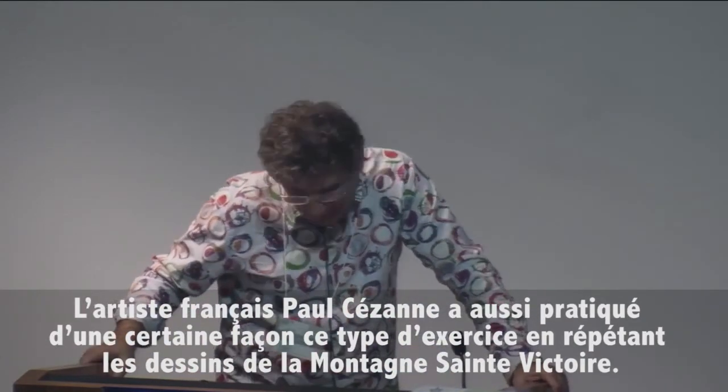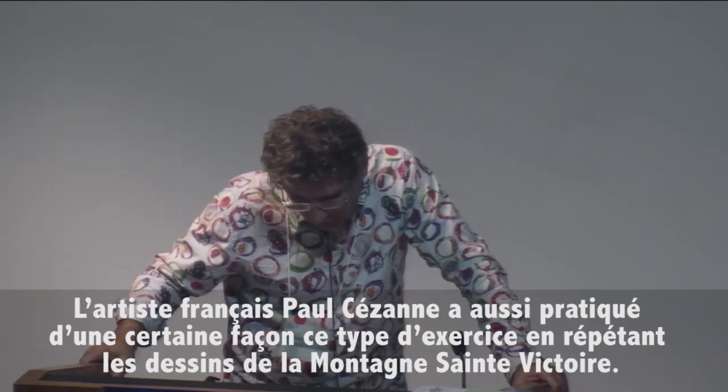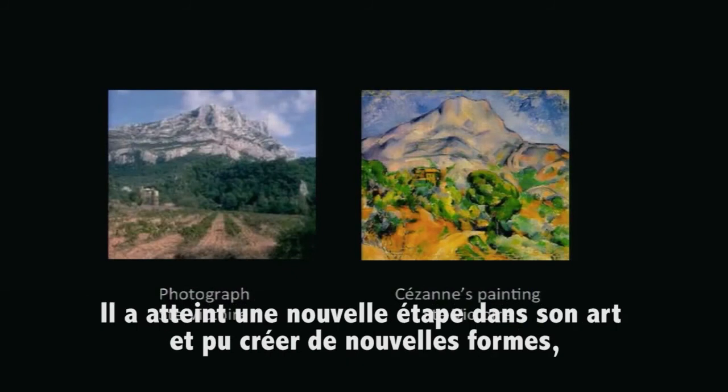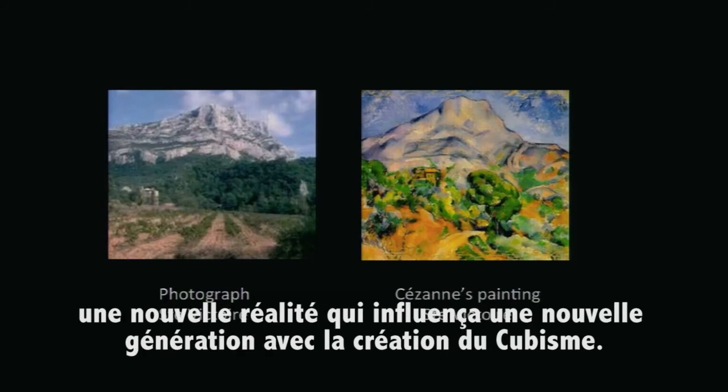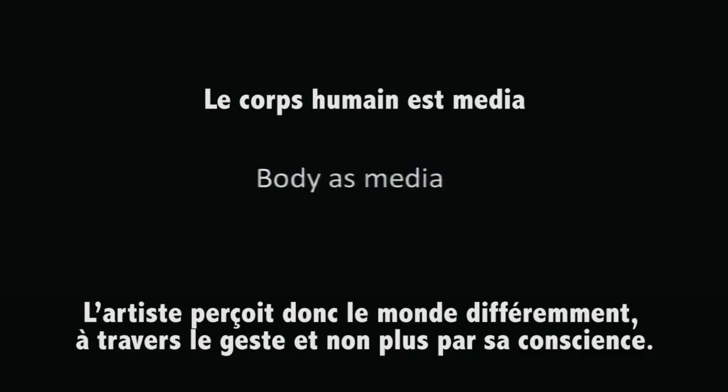French artist Paul Cézanne also practiced in a certain way this kind of exercise by repeatedly drawing the Montagne Sainte-Victoire. He reached a new stage in his art and could create new forms, a new reality that would influence a new generation with Cubism creation. The artist then perceives the world differently through gesture and not through consciousness.